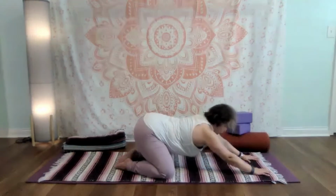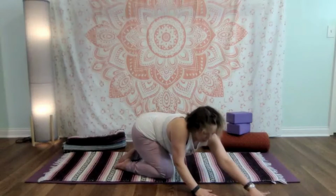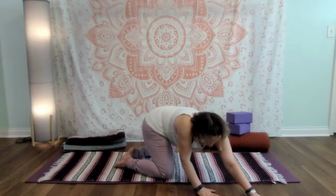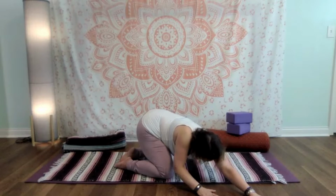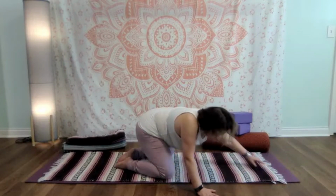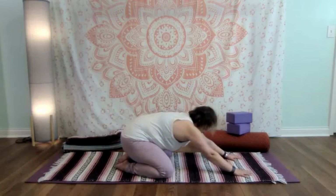Good. I'm just going to lift a little bit here. Let's walk the hands over to the right. I'm going to walk my left fingertips forward, lift the hips a little bit, press into the right hand, sink towards the left. Breathe and expand. And then coming up and moving back through center. Half or full child's pose here to reset. And then when you're ready, good.